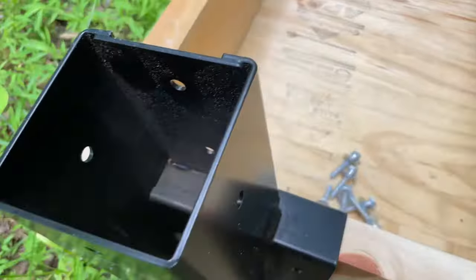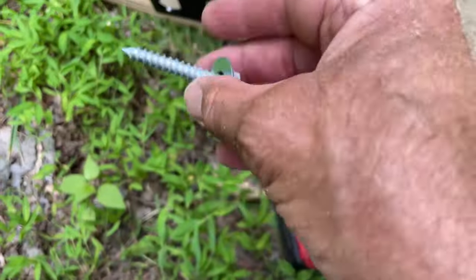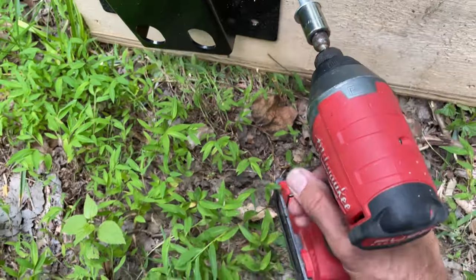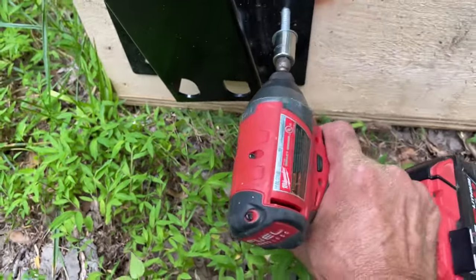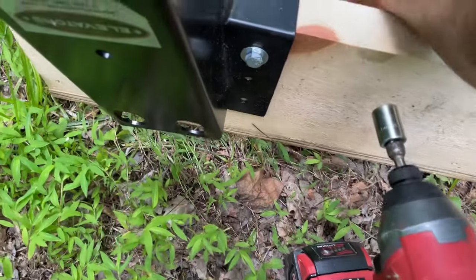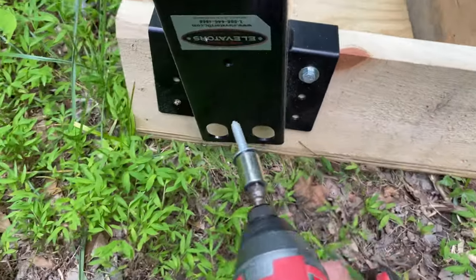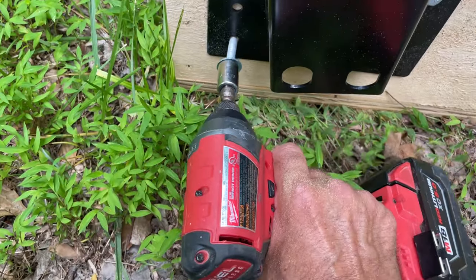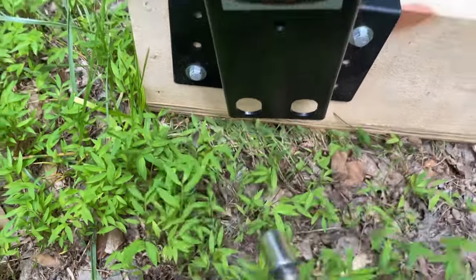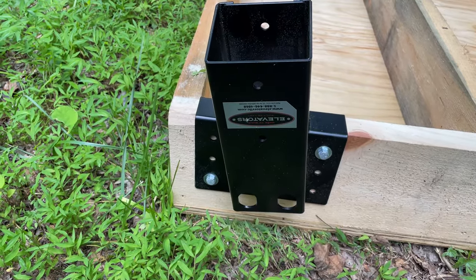And then we will put some lag screws in it, using these 5/16 by 2 inch lag screws. Put all 6 screws in and we'll be ready to go.